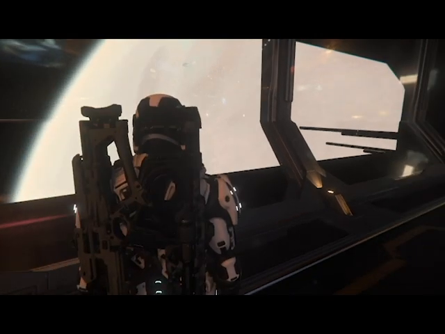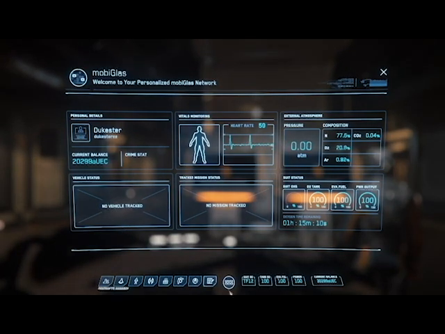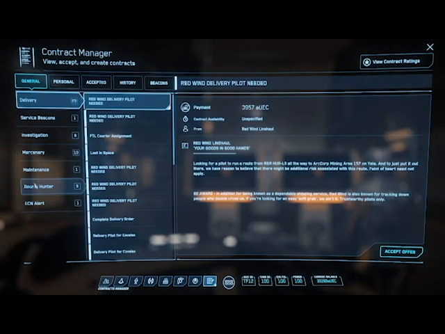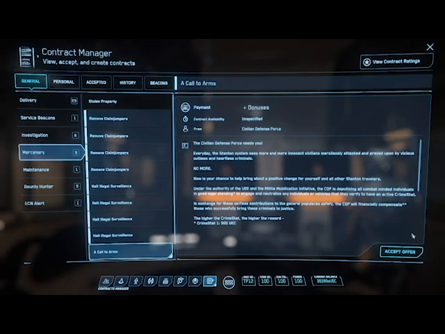So let's get started. First of all, if you don't know how to open the Mobiglass, it's by pressing F1. Then you go down to the contracts manager. In the general tab, you just click on Mercenary, and there will be a mission called Call to Arms. So I'm going to grab one of these.